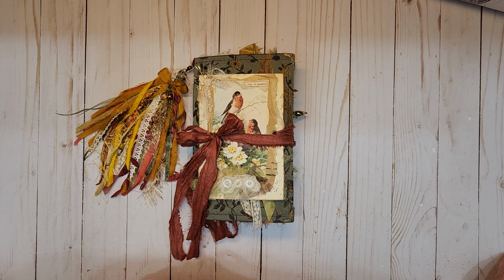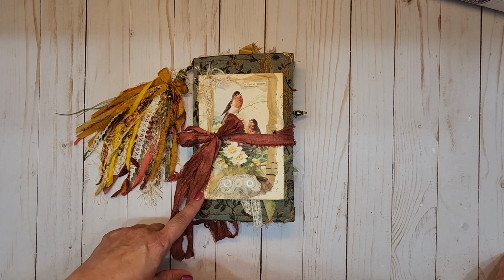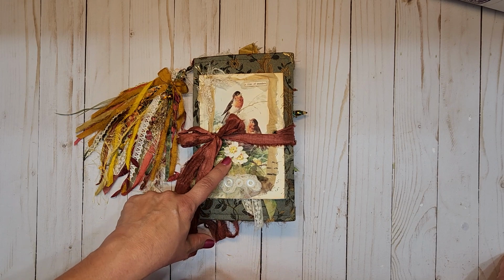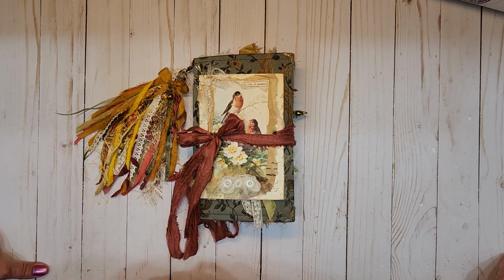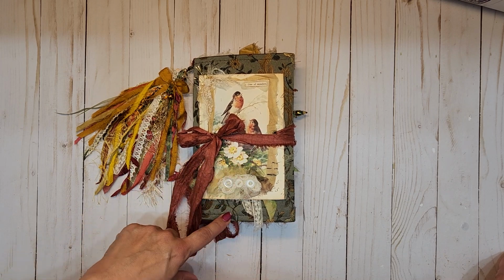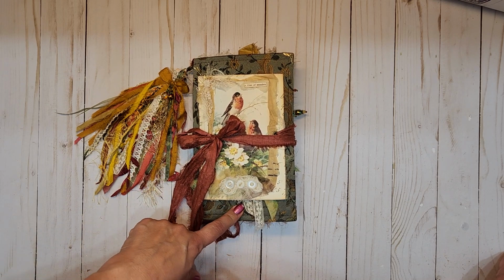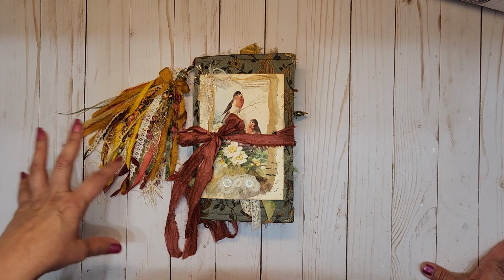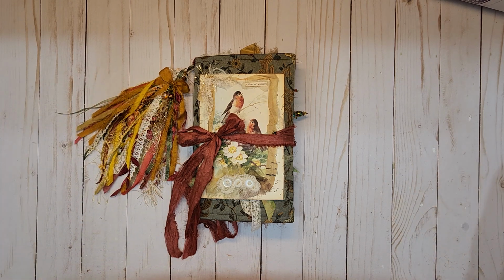The closure that I created was inspired by Heather from Rose Hill Paper Cottage. I've seen her do these closures numerous times on her journals, and I absolutely love them. I chose this because I love the fabric that I used on this cover. My sister's favorite color is green, and she likes the rich colors of fall. So that's what I went with here, which is perfect for the season.